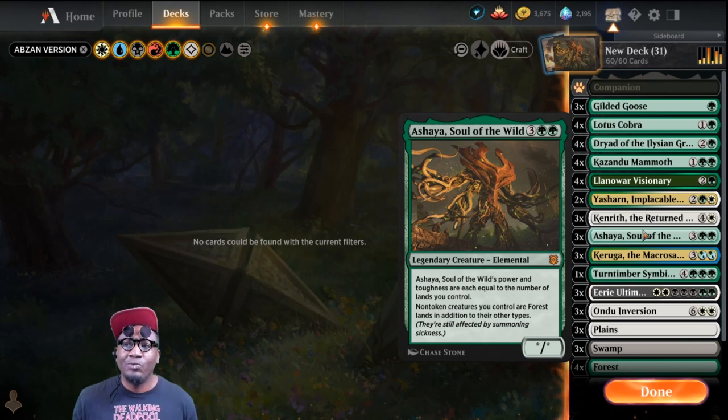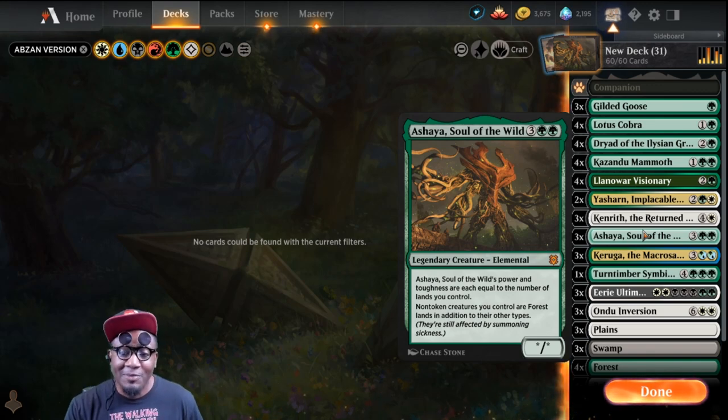When you really think about it, what green creature does green really have right now in the standard meta? That's like the beater, the stomper. We don't have a big 10-10 Trampler or a Cradlehoof Behemoth or anything like that. So Ashaya is it. There's no green creature that has the potential to naturally be bigger than Ashaya can be. She counts all your lands, she counts all your creatures as lands, and that determines her power and toughness. So a lot of times she's easily over 10-10.